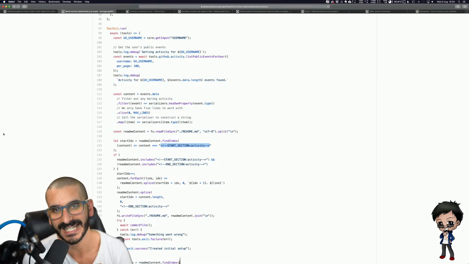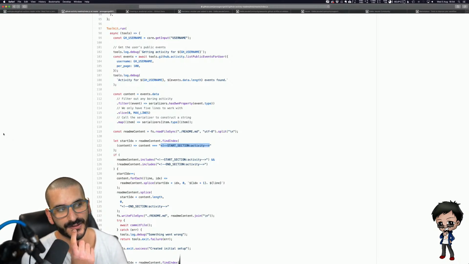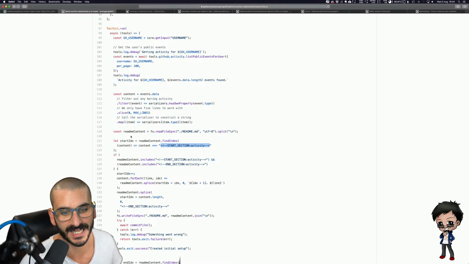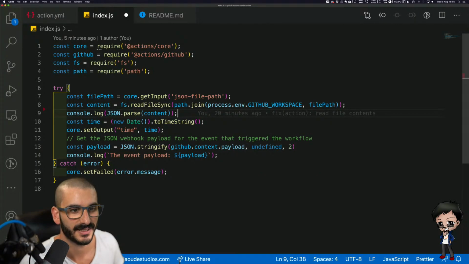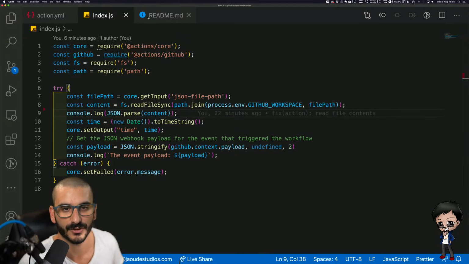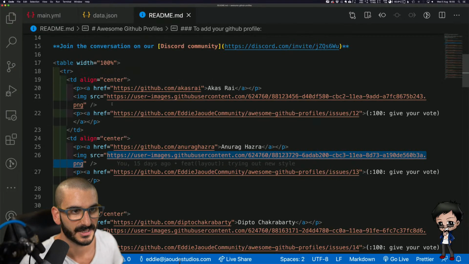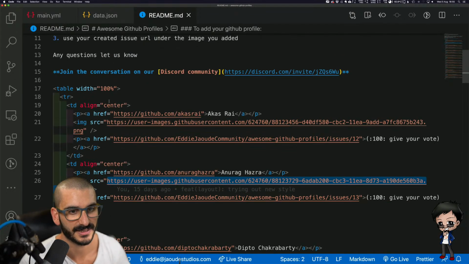If I append to the end, and we always append, every time it runs you're just going to get it re-appended every time. So let me think. We want to overwrite. So we'll need a section in the README just like that, and then we'll want to overwrite it. That's what we're going to need. So if we go to here, what we will need is a section that we can keep writing to.